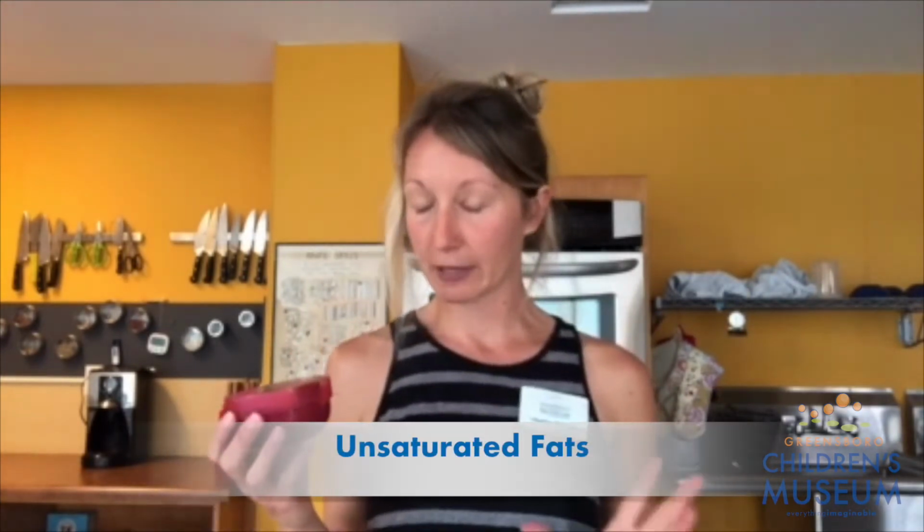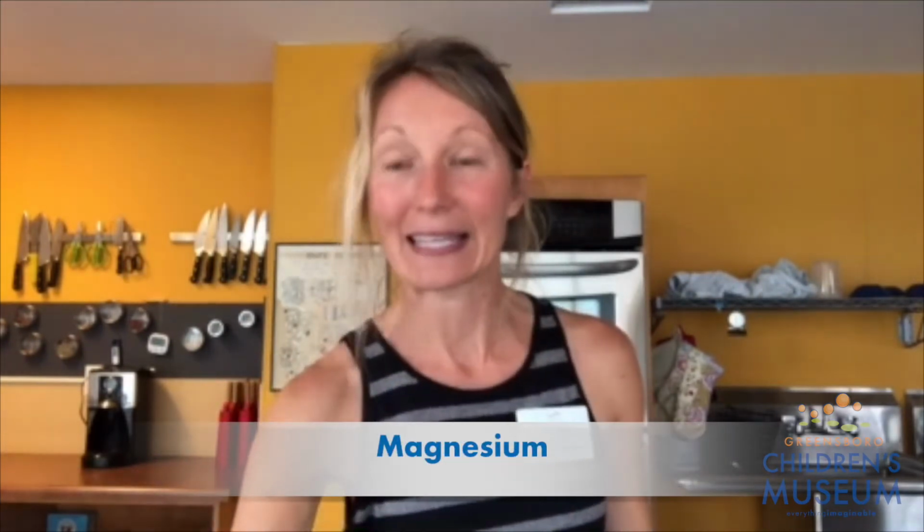Okay, and then I'm gonna jump to sun butter. Of course, there's protein in sun butter. There's high levels of unsaturated fats, zinc, magnesium, and vitamin E.